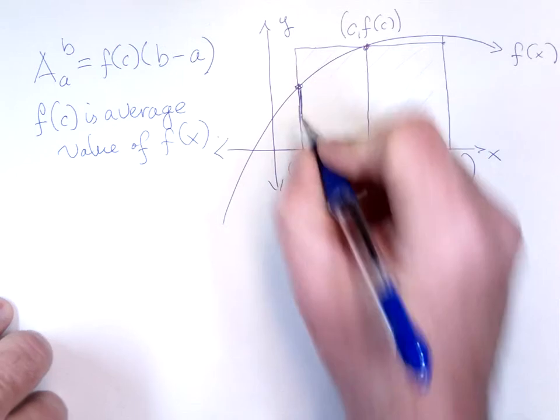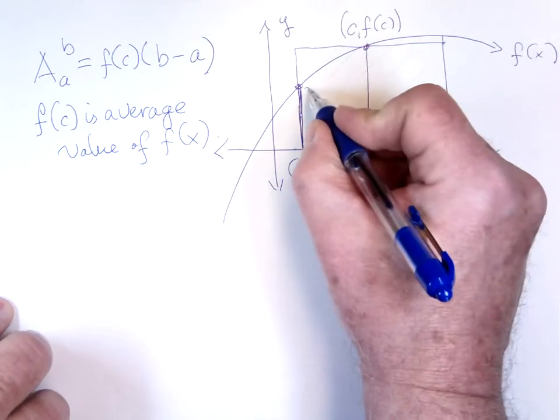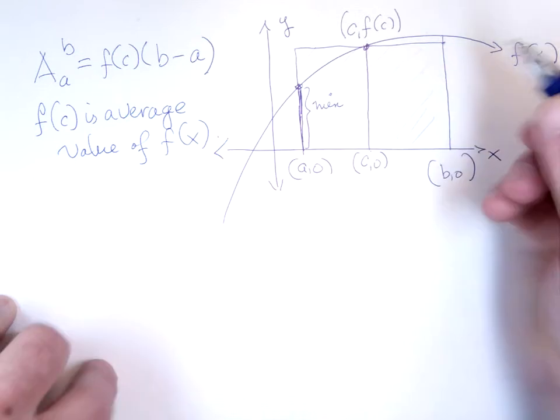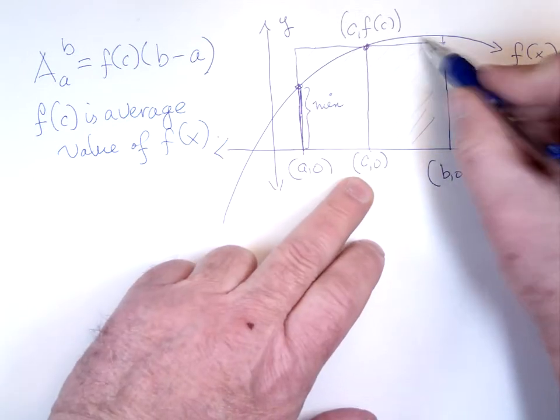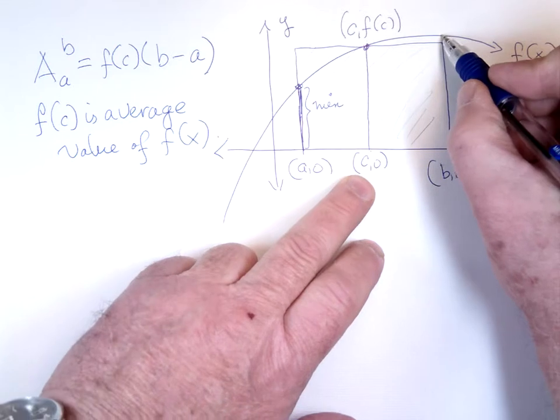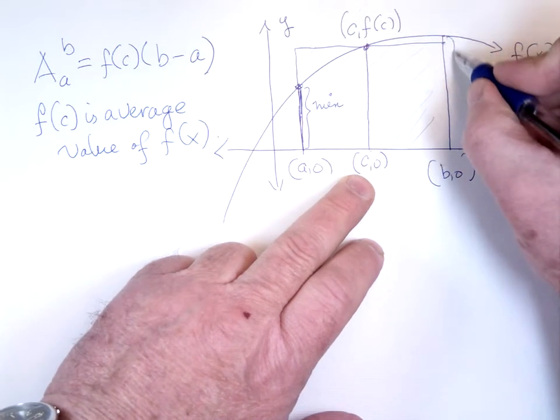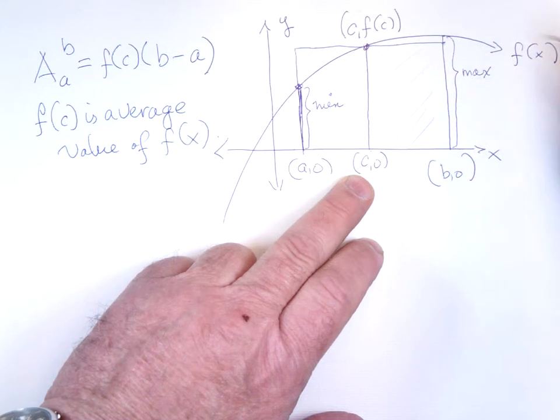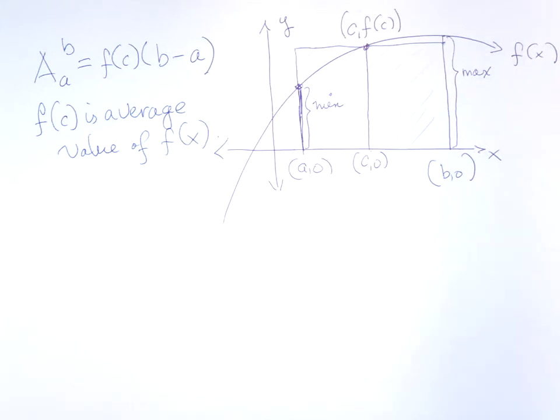Let's take a look at the minimum value. Let's say this is the minimum value of the function, and the way I've got it, it looks like this. Well, I'm going to call this the maximum. The function's going to have a minimum and a maximum on this closed interval. Does the maximum have to be on the line? No, it doesn't have to be. It could be. You could have a function like this. The maximum could be here.